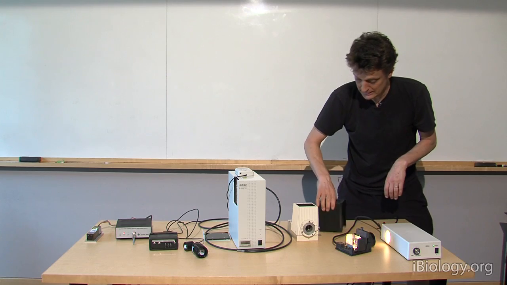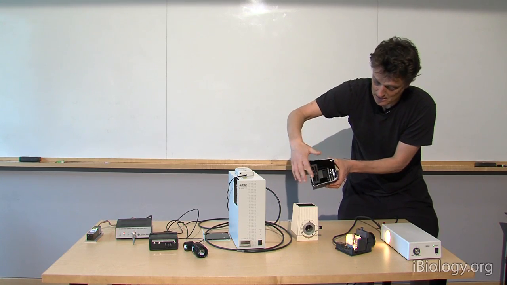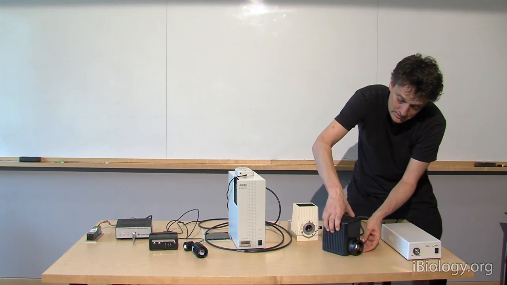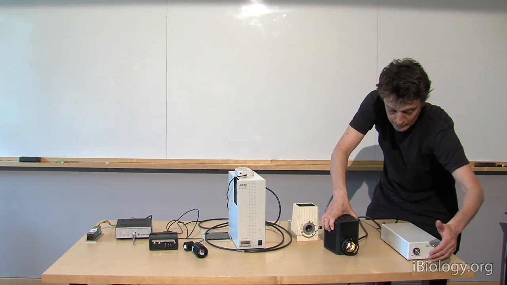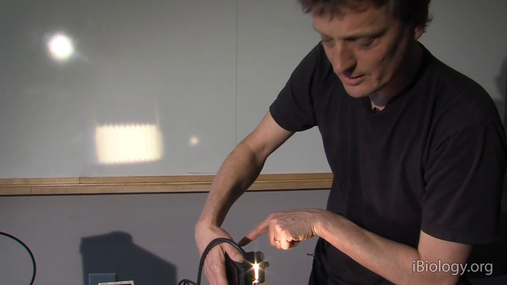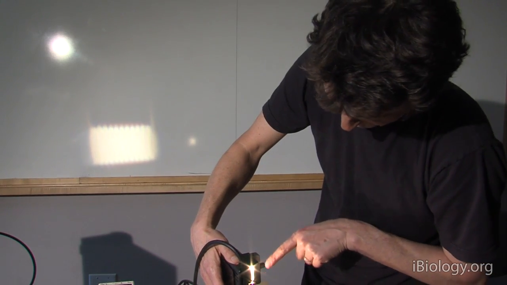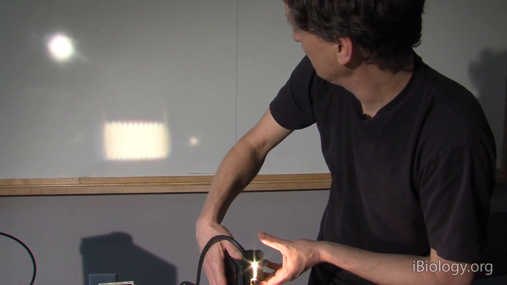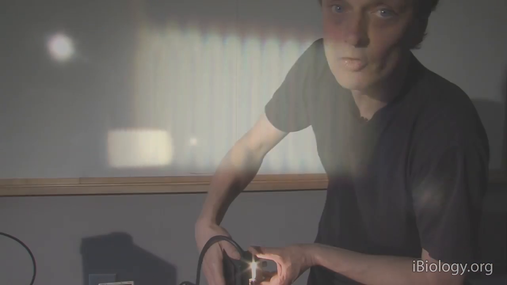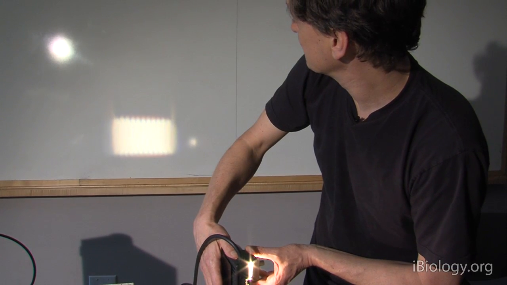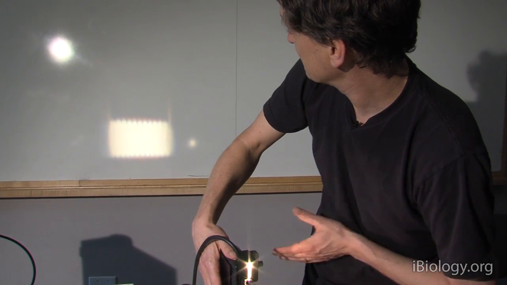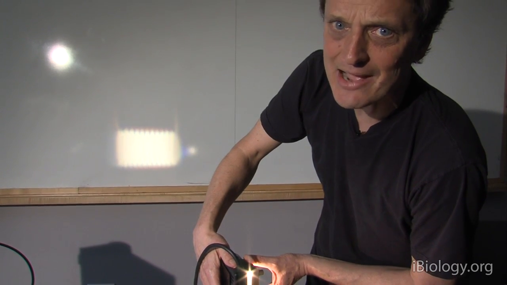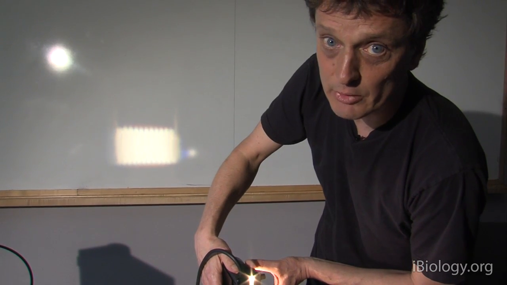Often that's not needed so this lamp house here is just completely black inside and all you get out is the light coming out of the front. Since we have a condenser lens here in front of that filament, that lens will make a magnified image of the filament and I project it here on the white board. That image of the filament, the image of our light source, is something that you will also encounter in various positions throughout the microscope.